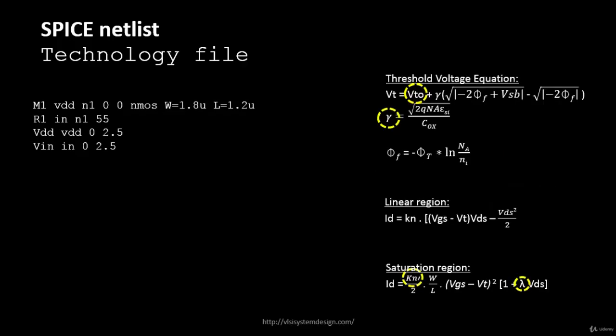Sometime back we had introduced you to the model parameters. We said these are the models of NMOS. For example, we have this VTO, which is needed for the VT calculation. We had this gamma, which is again needed for the VT calculation. Once you have these constants VTO, gamma, Kn dash, lambda, and some more, Cox, epsilon SI, it becomes very easy to calculate the models: VT, ID, and ID in the linear region, and ID in the saturation region.